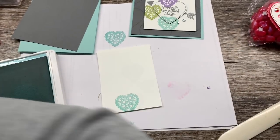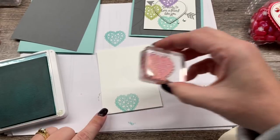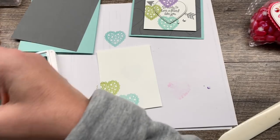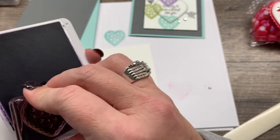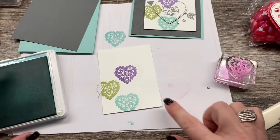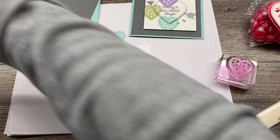I'll switch to my Pear Pizzazz, and I'm going to clean in between because that's how I'm going to roll. I can even see there's a little bit of a shadow on my ink pad. No worries about that, I can just re-ink my ink pad and it'll be just fine. Okay, I got that done.